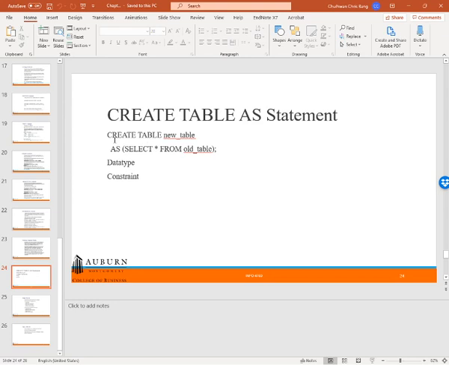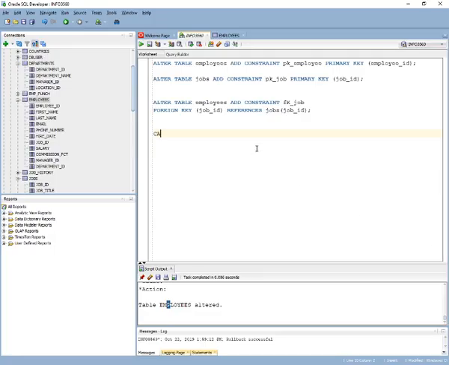last page, page 24, which is the third page from the end of this chapter. So you can combine it with a select statement when you create a new table. Let me show an example. Create table emp_new or high salary.